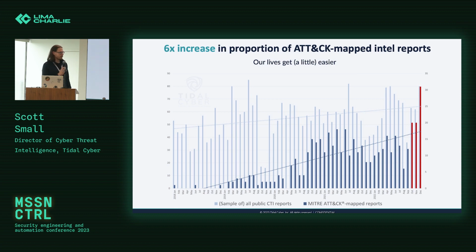This is just a slide representing especially the CTI piece. I know it's really small. What this is essentially showing is the dramatic rate of growth within even just public threat reporting of mapping to MITRE ATT&CK, including either inline citations or, what's especially useful, these tables and appendices at the end of reports with the MITRE ATT&CK techniques that were described in the detailed threat report. We've seen a 6-time increase in mapping to MITRE ATT&CK over the past 5 years, and we track this. We're collecting OSINT every single day and processing it, looking for the techniques. This rate just continues to increase.